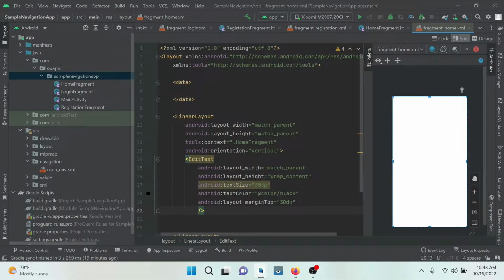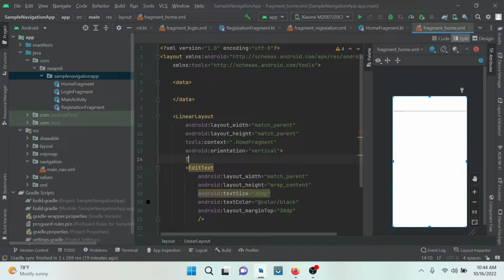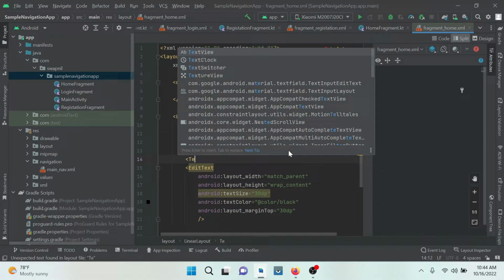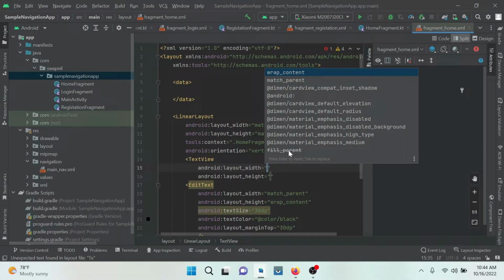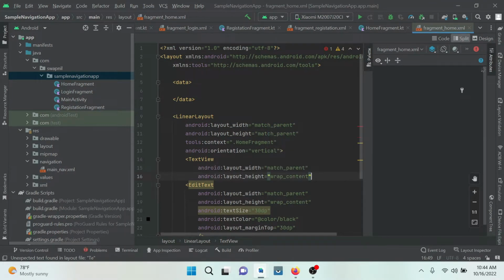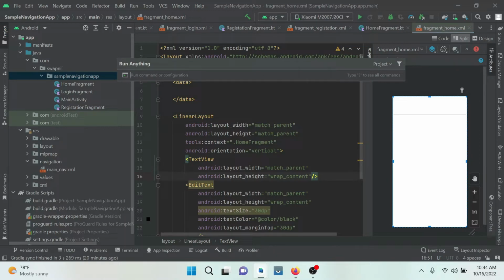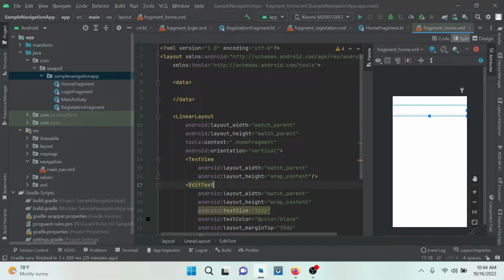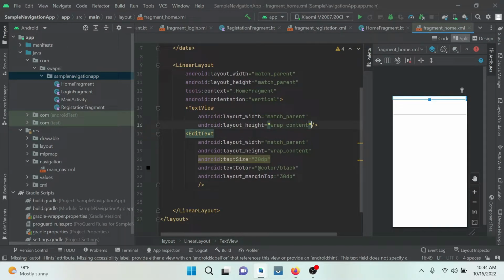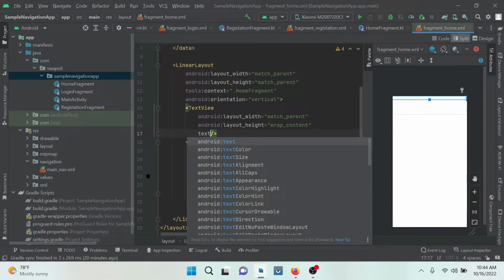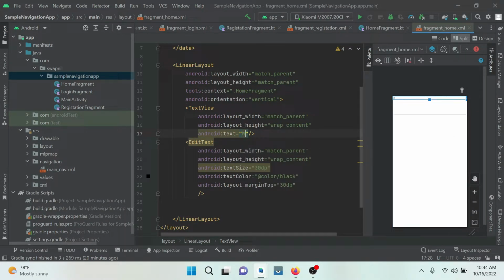Firstly, give a text view, ID. Just give the size.